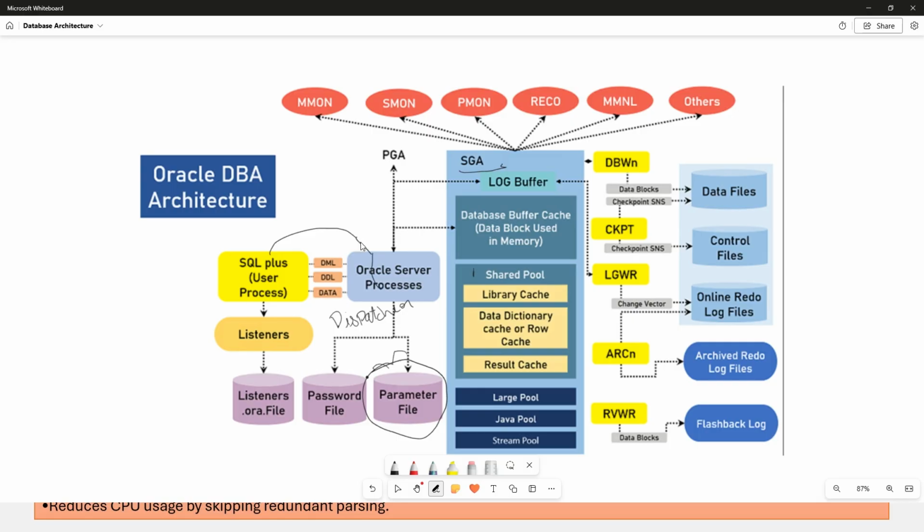Then the Oracle process will connect to the shared pool. The shared pool validates the request by parsing and storing that SQL text, doing the semantic and syntactic checks, then creates the execution plan and executes. So what will happen once the query executes?